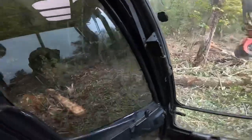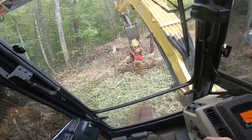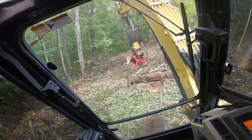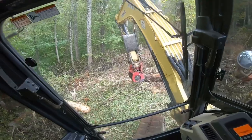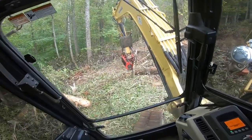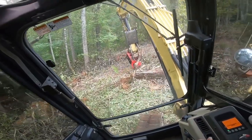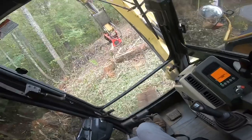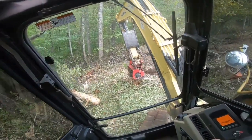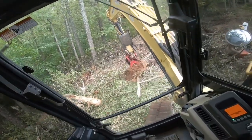Whoop. He's trying to get over on me, ain't he? No, sucker. Well, this one right here is just going to cause me a little bit of grief, I think. So I'm just going to go ahead and pull him out. You gotta be careful doing this, because you'll hang those lines, and if you've got your drum spun up and pressure on those lines, it tends to be easier to rip them out.